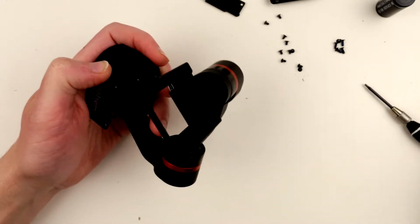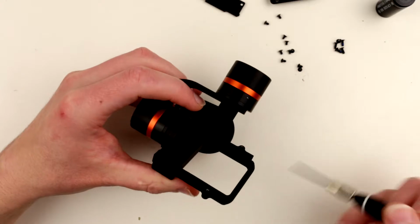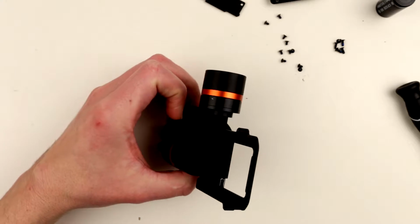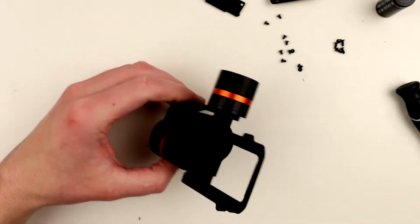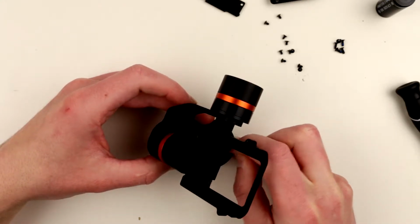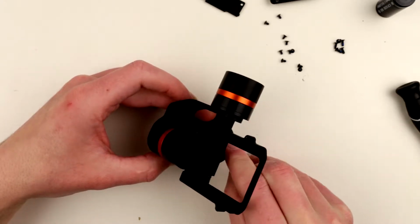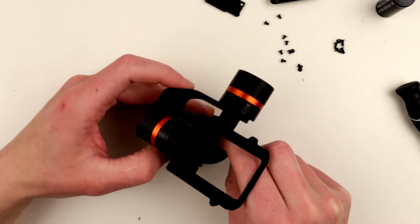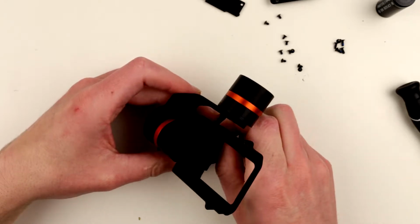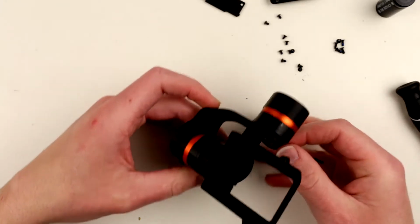There's a rubber kind of insert, covering and protecting contacts over here. I don't know how I would nicely pick it up without damaging anything. I don't know if it's glued. If it's glued, it will be so much more pain in the ass. Yeah, it is glued. Oh. But it's peelable. I can totally peel it off. And there is one more screw. That's what I was expecting.